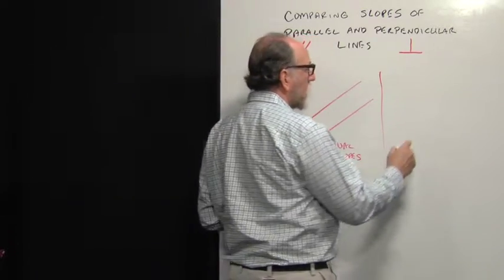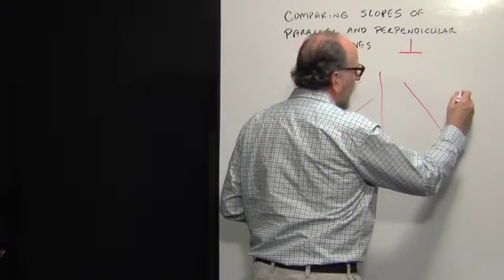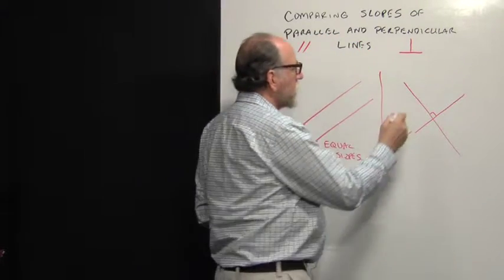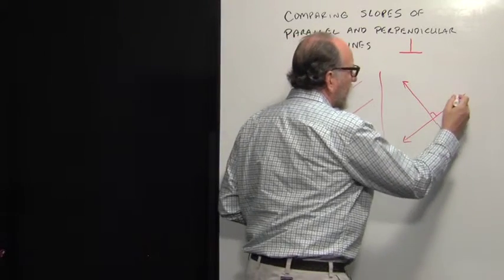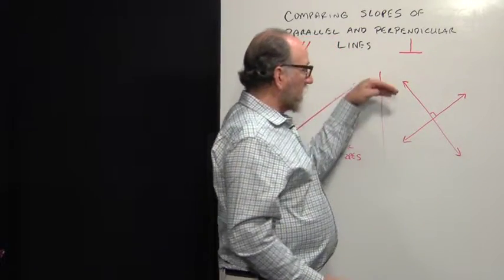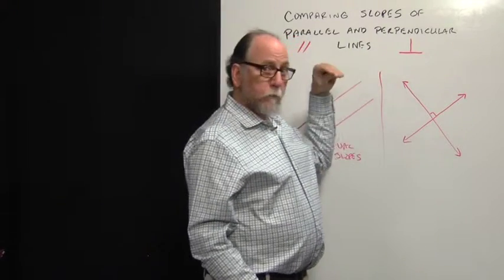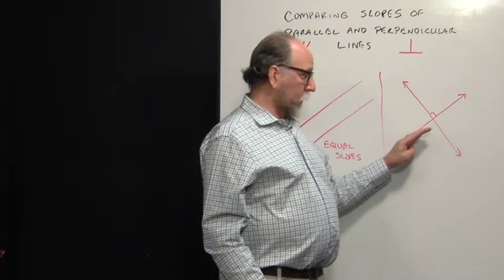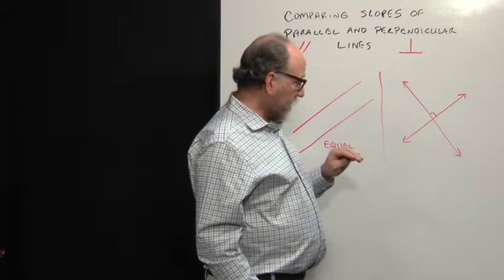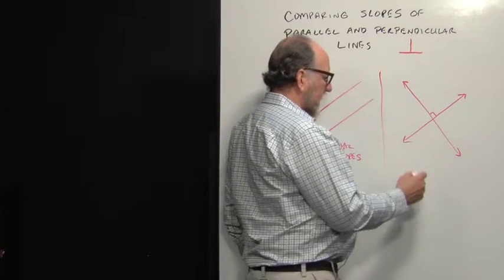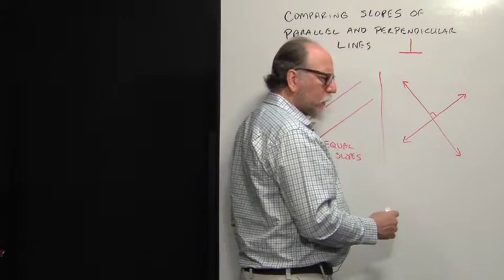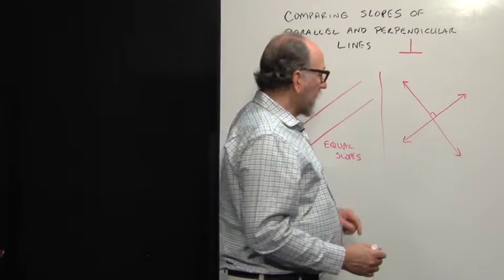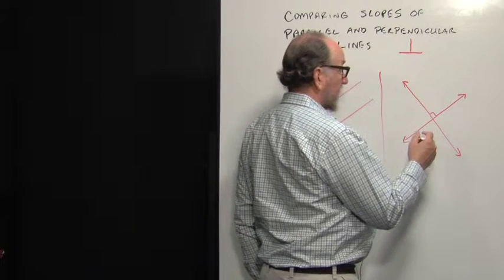Perpendicular, on the other hand, are two lines that meet at a right angle, symbolized by that little box in the corner there. We know from previous videos or previous study that if a line goes down from left to right, it's negative, and if it goes up from left to right, it's positive. But a steep line in either direction, going up or going down, would not be perpendicular. So it's not just the opposite slopes. You have to find the reciprocal of the slope too.